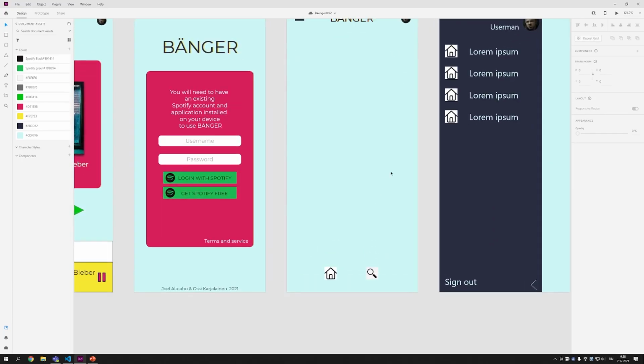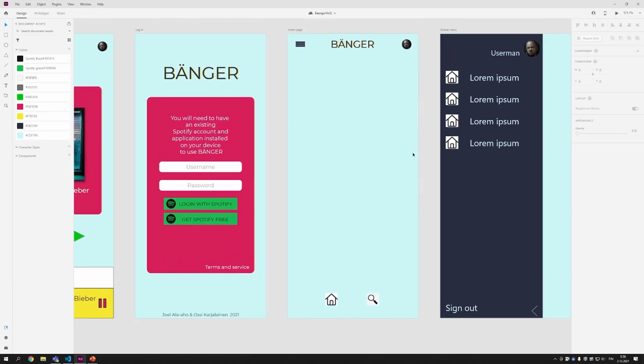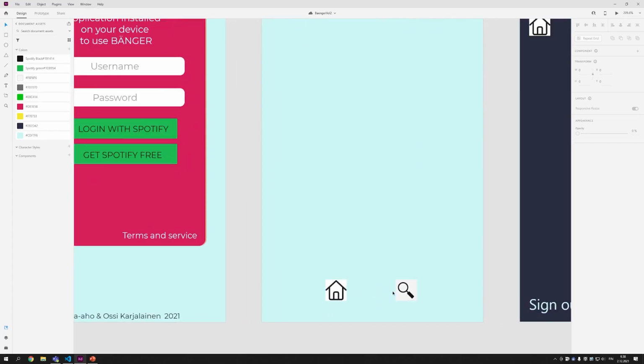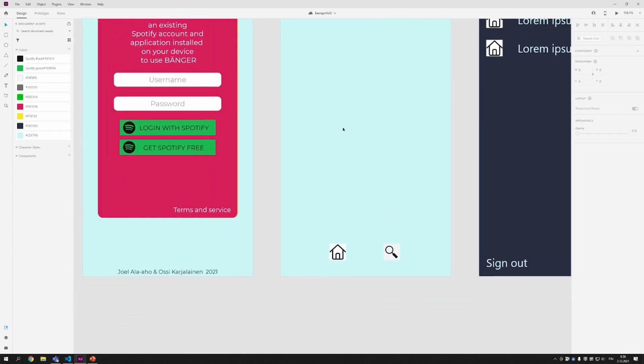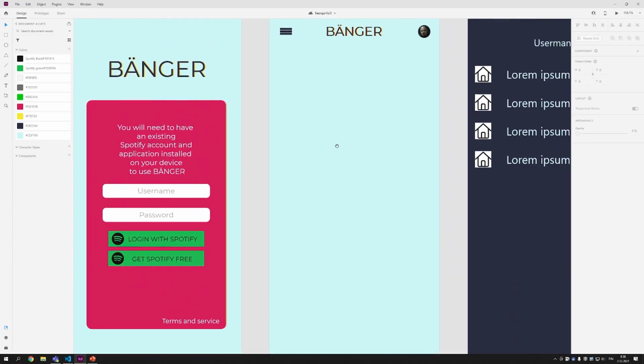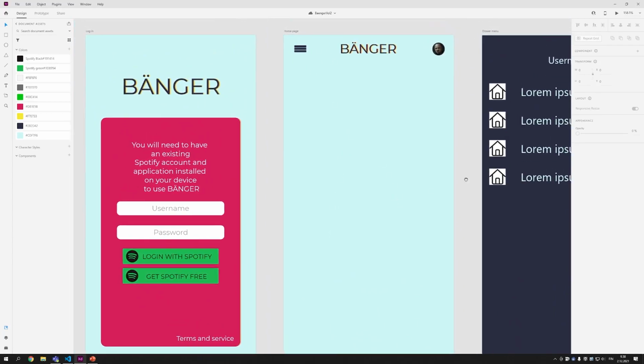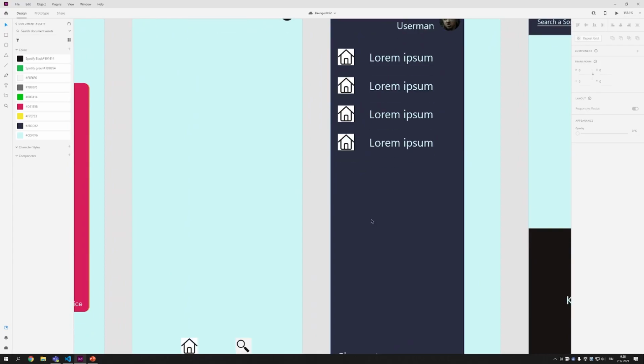What I added to the homepage, the homepage slash main view, is just small placeholder buttons for home and search. We discussed this design. This wasn't the original idea. The original idea was to have everything in the burger menu, which is seen here.